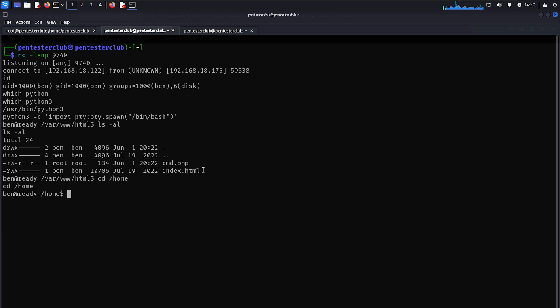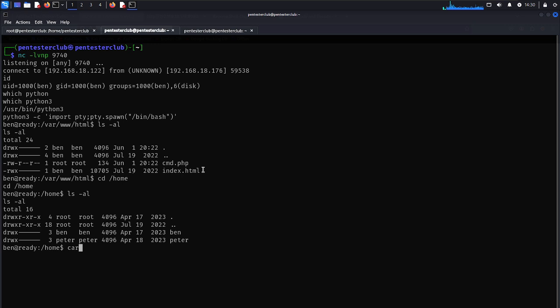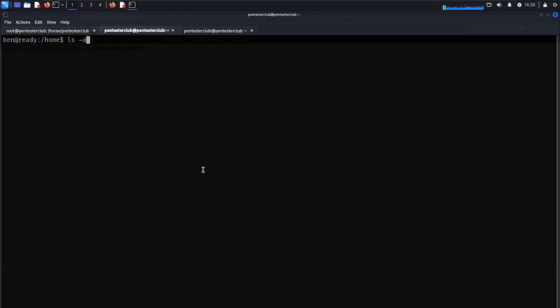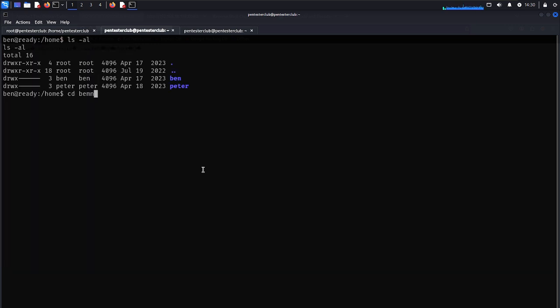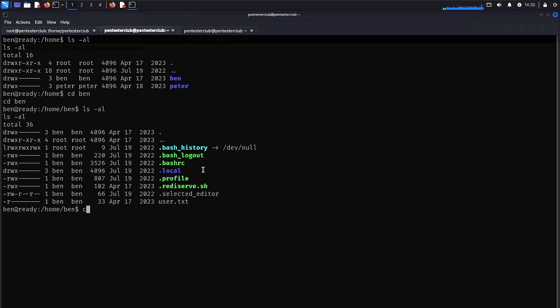We would like to go to the home directory. ls -l. You just type export TERM equal to xterm. Let me just type clear. Just type ls -l, cd back. Let's just type ls -l. Just put here cat user.txt. So we have found a user.txt file.